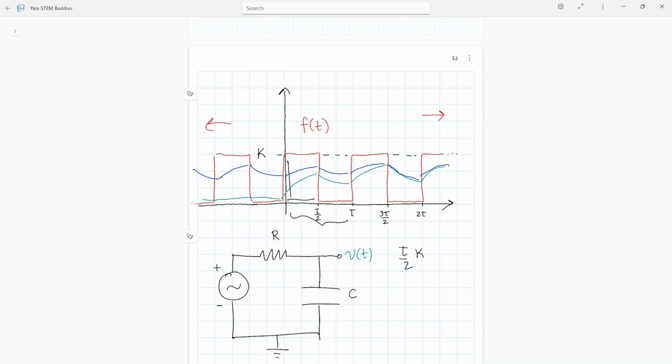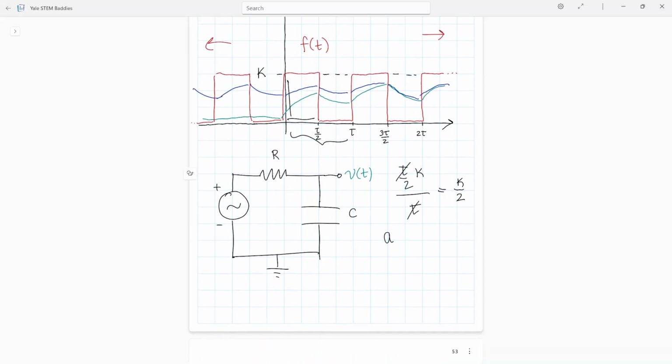And then let's divide by the length of a single period, which is just T. If we cancel these T's, we find that the average value over a single period is just k over 2, which makes sense. The signal is reaching a height k, but it's only doing that half the time. Half the time it's at 0. So k over 2 makes perfect sense for our 0th term.